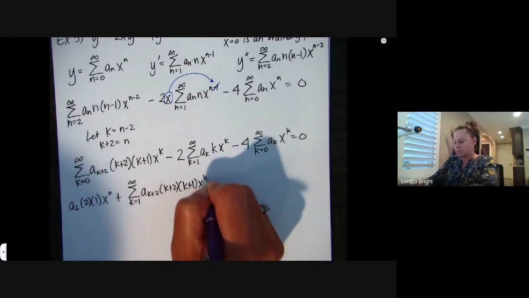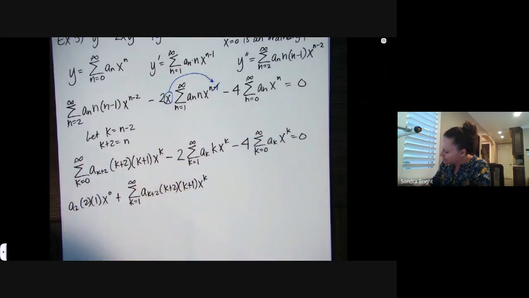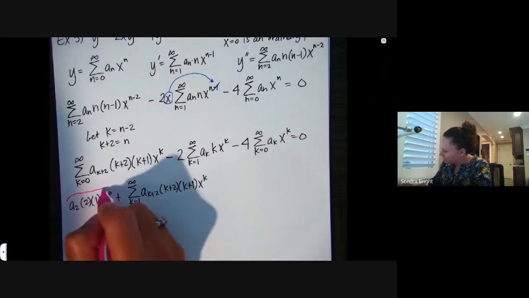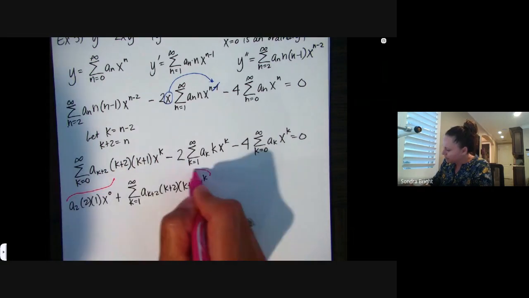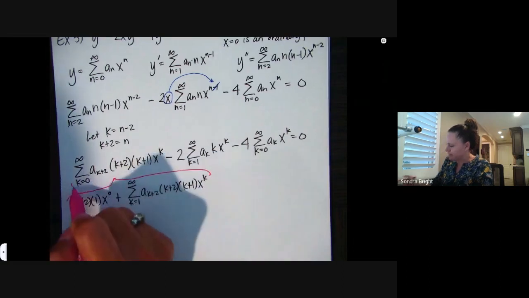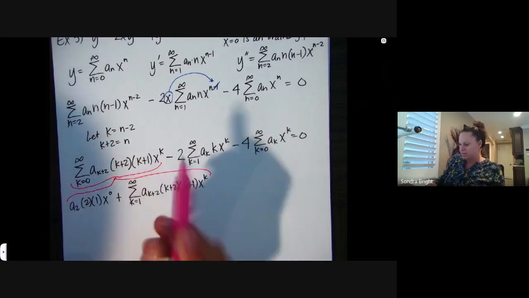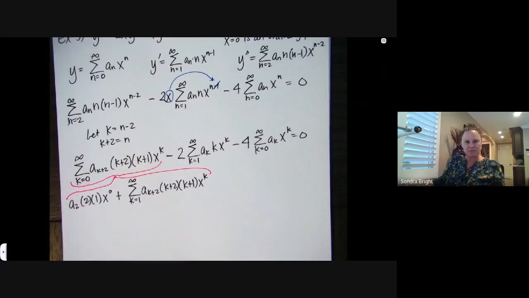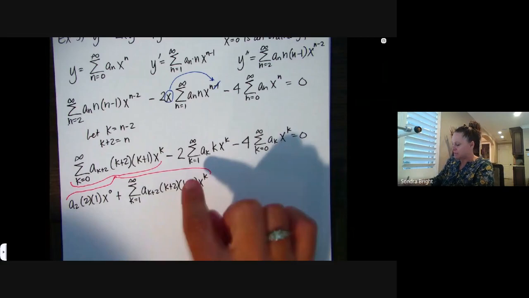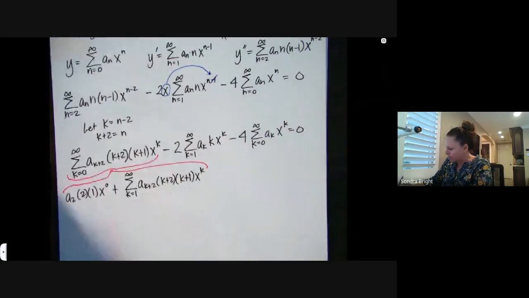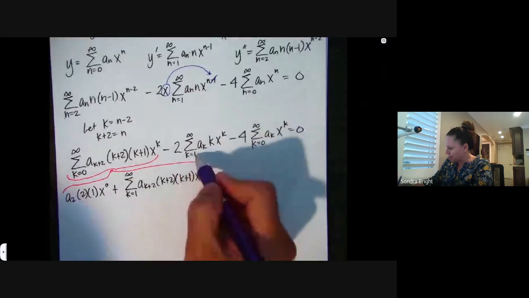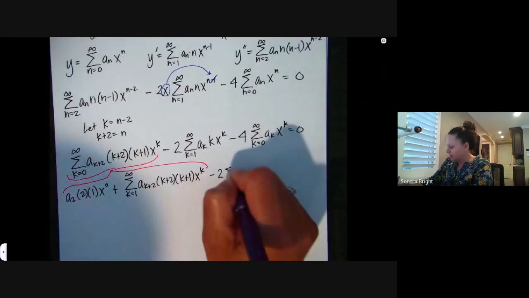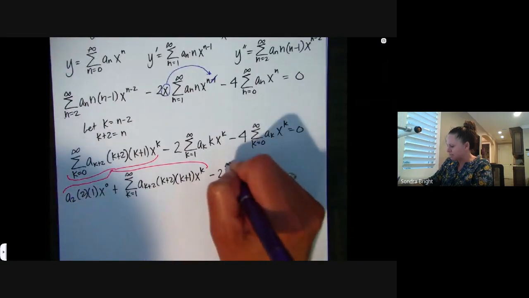Does that make sense? I hope so. This whole thing is equivalent to this guy. Now, all I did was I plugged in the 0, and then the series still continues, but now with an index of 1. Because that's what you want. To be able to factor out these guys, you want your indices to be the same. Okay, so then this is already a 1, so I'll have a minus 2 times the sum from k equals 1 to infinity of a sub k times x to the k.